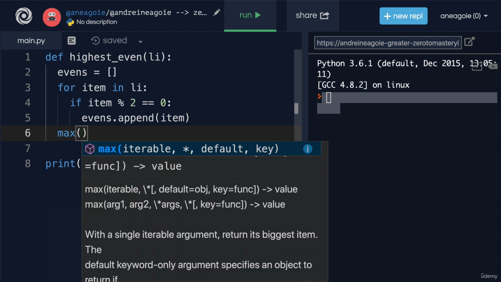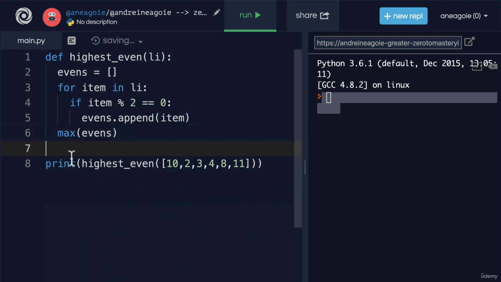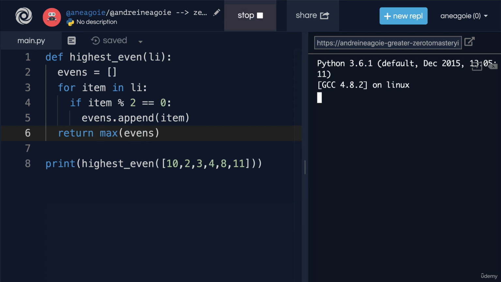In our case, we can just give it evens. And remember, we want to return something from this function. That is, what is the highest number? Well, we want to return whatever the max of the evens is. If I run this, I get 10. Awesome. Looks like it's working.